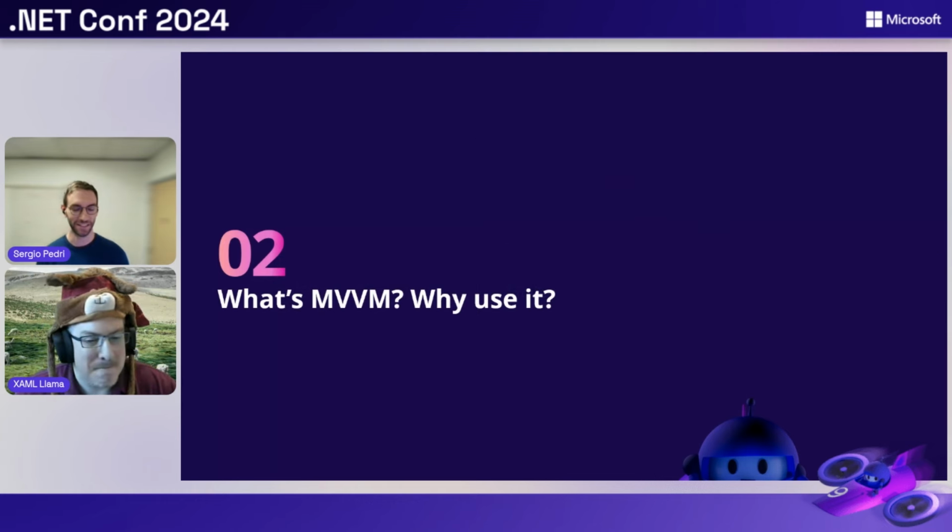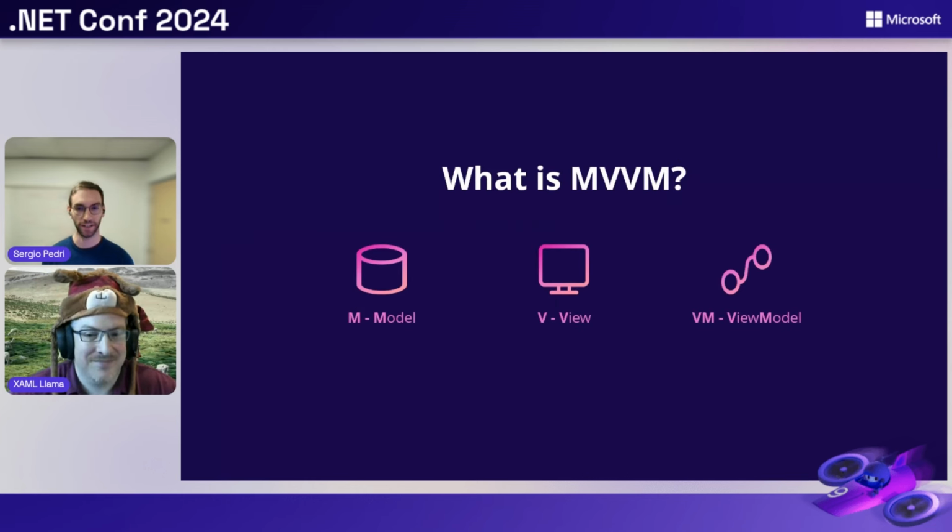Yeah, that's a good place to start. So MVVM is a software architecture pattern that you can use to structure your applications in such a way as to make them much easier to maintain, to scale, and to test. So just to quickly cover what the MVVM acronym stands for to begin with. MVVM stands for Model, View, and View Model, which are the three main fundamental components of this pattern. So to quickly go through them, we have first the model, which represents all the data objects that your app interacts with. So for instance, imagine you have a contact list app. Each model could be a person object with properties such as the name, the phone number, and the address.